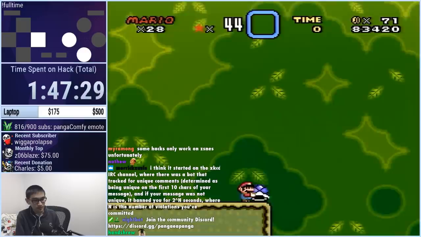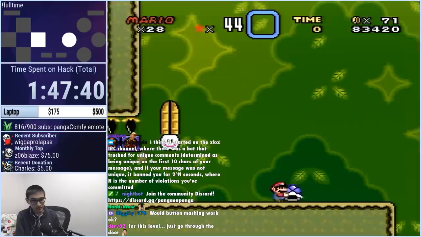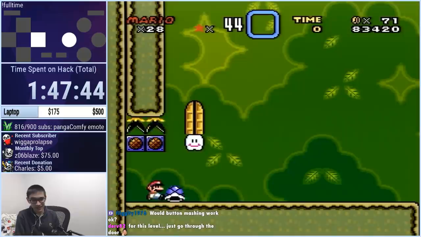Oh my god. Does mashing the button work again? No. You need to hold Y to build P meter. Oh, that was it. Oh my god. I'm gonna do this. I'm gonna do this, alright?